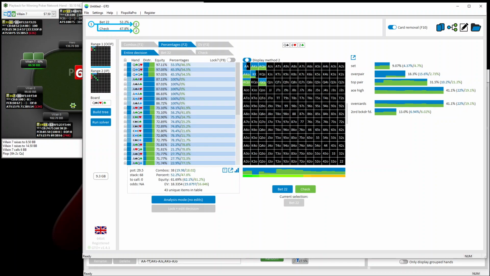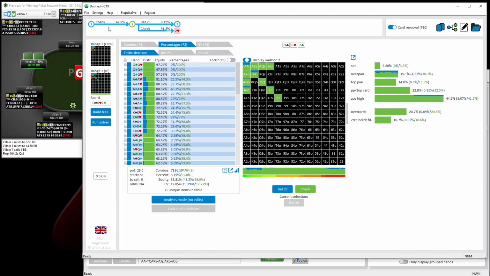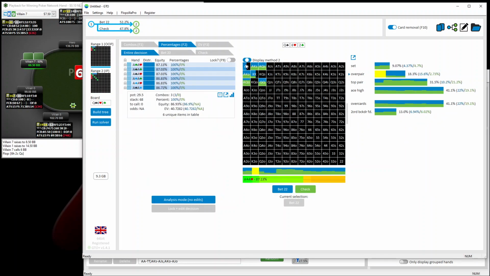I would not have thought of kind of doing this, and I do think this would be a tough way to play. We're going to have to change up some bet sizes, but he did check. And at this point, aces should always be bet.